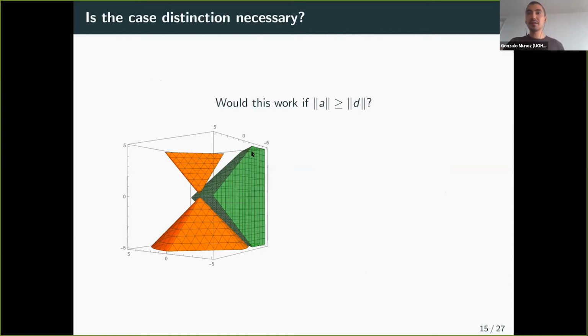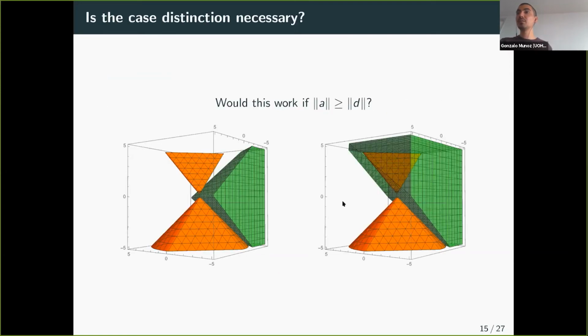And then you have this set that we had before, the wedge. Now the idea that I just told you is to remove any inequality that doesn't have an exposing point. What this would mean in this case is that you keep this inequality at the bottom, but the one at the top, you remove it. And you end up with this set, which is too large. It's actually no longer S-free. So we need to do something different.